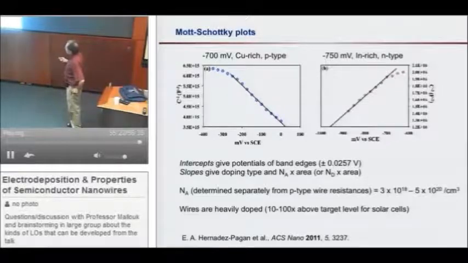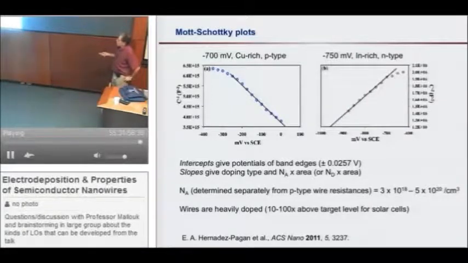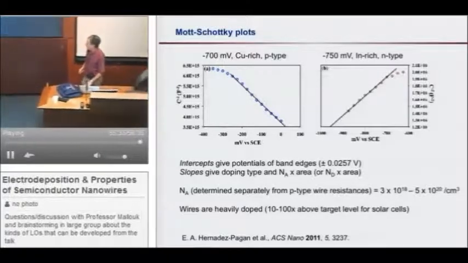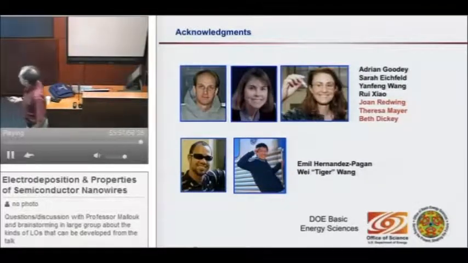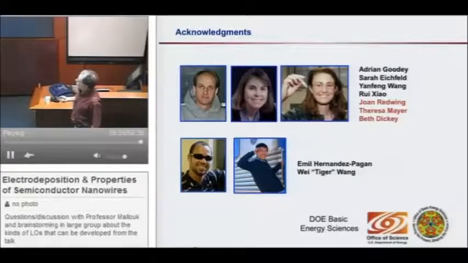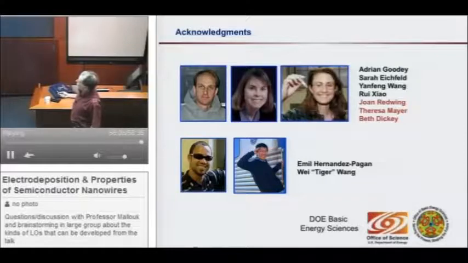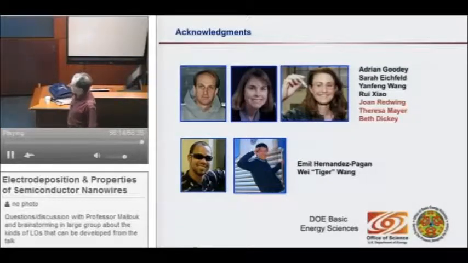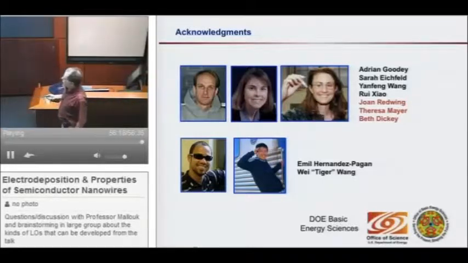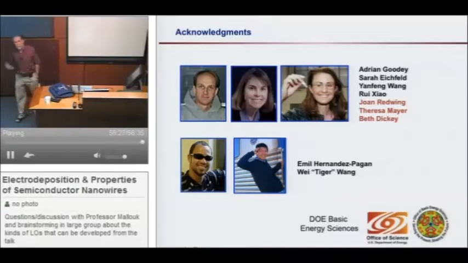As you'd expect, this doping level is a little too high because we had something like 4% to 8% non-stoichiometry. We'd really like to knock this down by a factor of 10 to 100, and then these ought to be reasonably good wires for solar cells if we get them down to 10^17 range. So that's how we characterize them. I apologize for running long, but I want to just thank the people who contributed. The silicon nanowire team was Adrian Goodey who did most of the work. We collaborated with Joan Redwing on VLS growth and Teresa Mayer on measurements. The two guys who worked on the CuInSe2 wires were Emil Hernandez, now a postdoc at Tennessee, and Tiger Wong, still here finishing his PhD. Thank you very much. Sorry about the time.